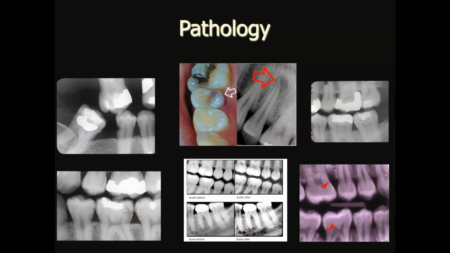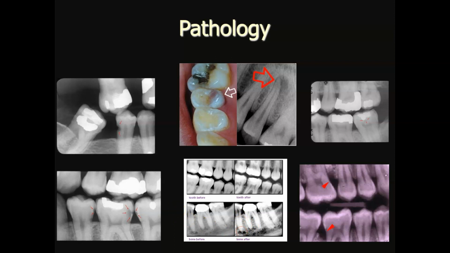Okay, some different pathology. I told you we would look at some cavities. All these little red arrows are pointing at either cavities or decay. Here's some bone loss in this image and some bone loss in this image. And then here in the middle is actually showing you an abscess. So you've got an abscessed tooth, and it has worked its way up through the pulp and inflamed the pulp, and you can actually see the inflammation through the enamel here. Okay, so just some different images showing you different things.